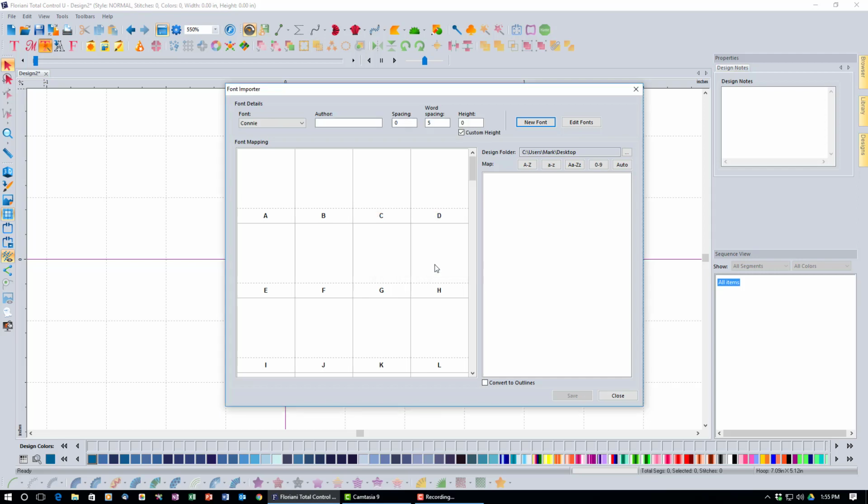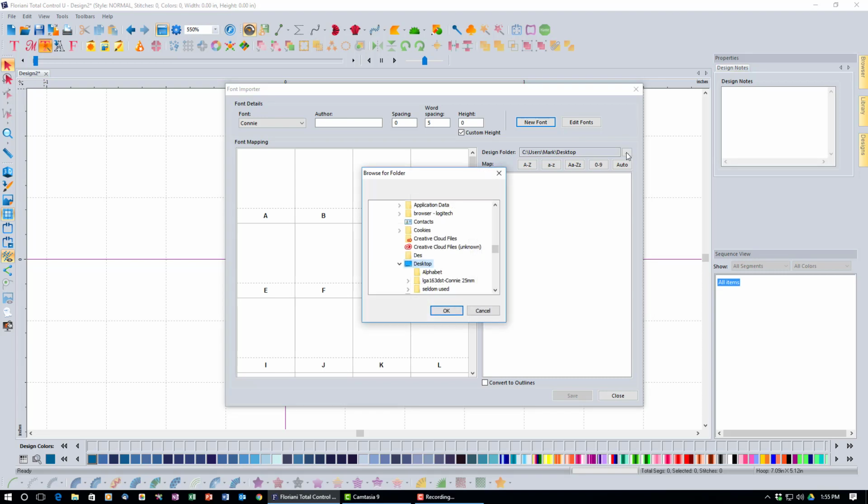and I'm going to click OK. And the next thing you want to do is select the design folder where your font designs are located, and mine are on my desktop. So I'm going to click these three dots here to bring up my browser to find the folder, and they're here on my desktop under this file right here, LGA 163 DST Connie 25 millimeters. And what that's telling me is that these were in the DST format, and that's 25 millimeters high, so about an inch high. And she has organized them conveniently for us into lowercase letters, numbers, punctuation marks, and uppercase letters.